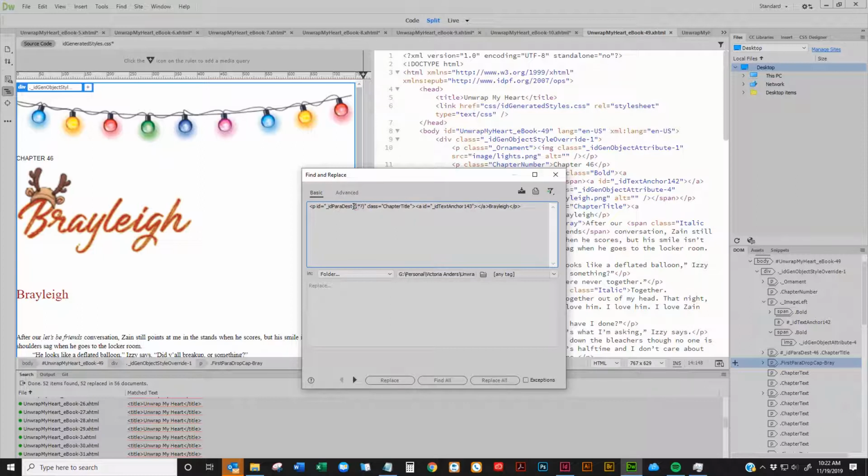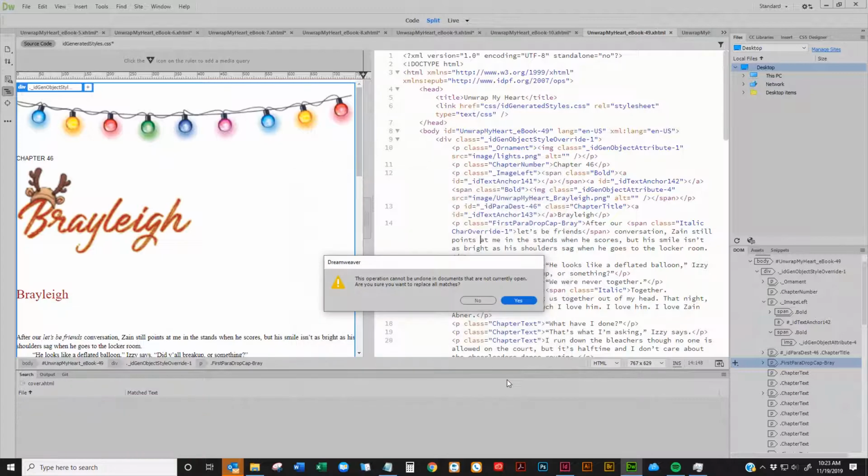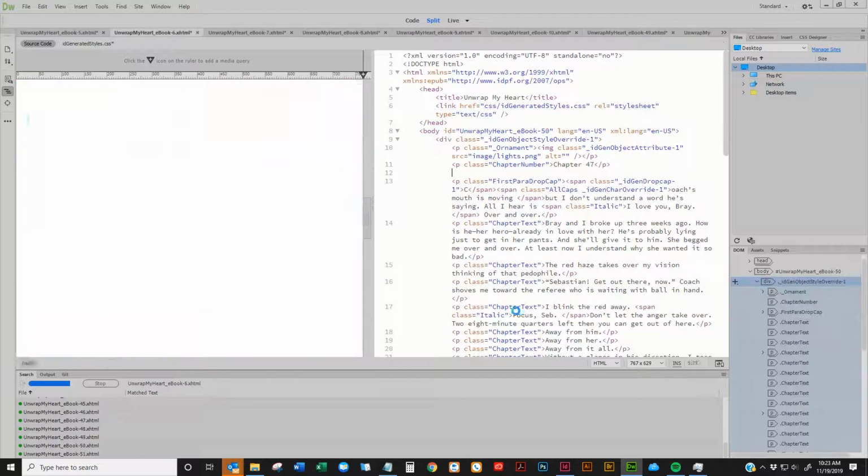So we know that ID para destination number is going to change on every page. This is going to change on every page, and then it's either going to be Braille Zane or, in that one case, Sebastian. So we want to do a search for that as well. So now if I do a replace all in the folder, it should change every instance of the chapter title, and we don't need to worry about that anymore. So yes.